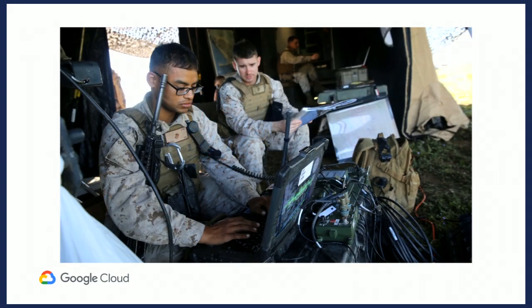Okay, so that's one. The military is another one. So there are multiple branches of the military. Guess what? They have to communicate with each other. They have to share knowledge. They have to share intelligence. Even if they operate differently from each other, because at the end of the day, there's soldiers' lives at stake, and so this is pretty important. And then when you look at an even bigger picture, between multiple governments who are allies, they also have to communicate this information to each other too, so they have to interoperate.